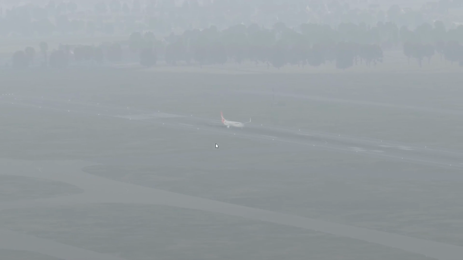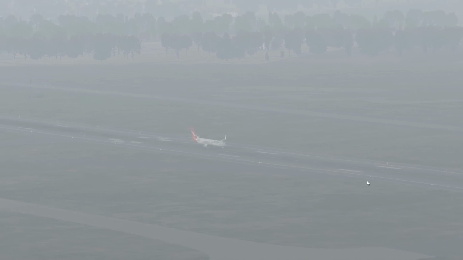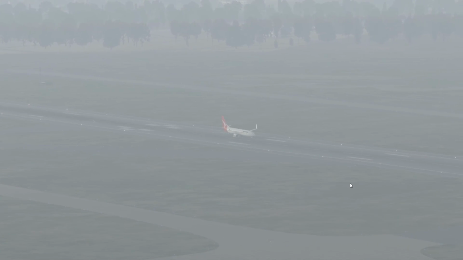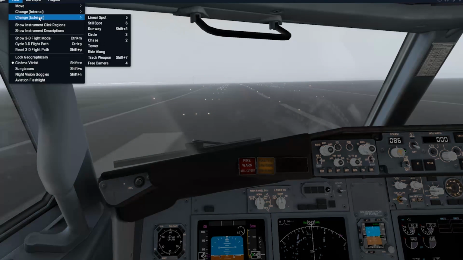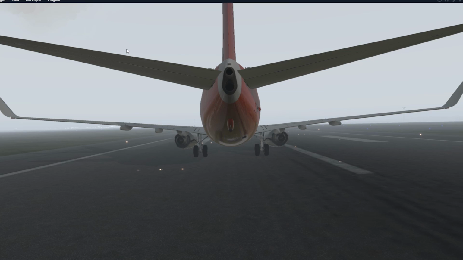Whoops. So yeah, that's that. You can obviously move the camera, but it will always try and follow the aircraft, right?